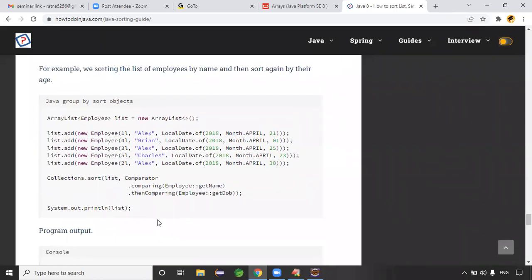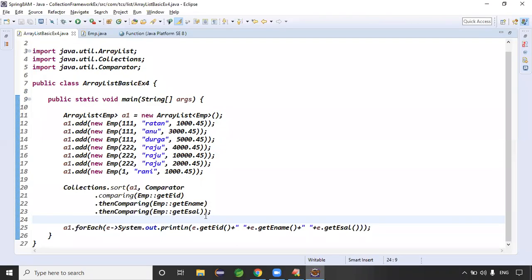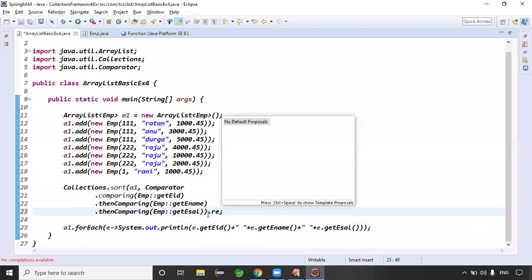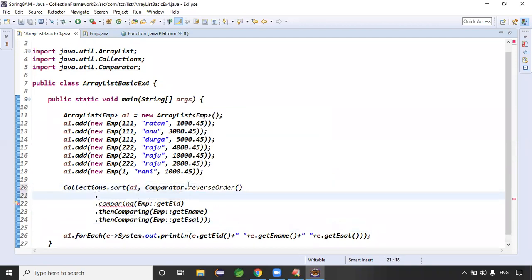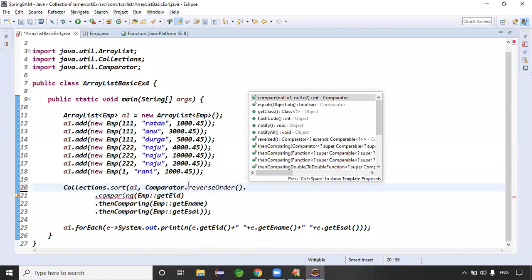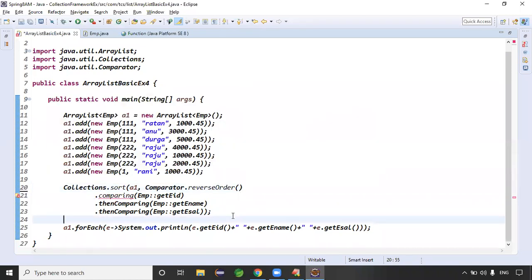Comparator dot compare, Collections dot sort of list, comparator dot comparing, then comparing. Can I use comparator dot reverse order? Comparator dot reverse order. Yeah, you are calling the comparator dot comparing method.